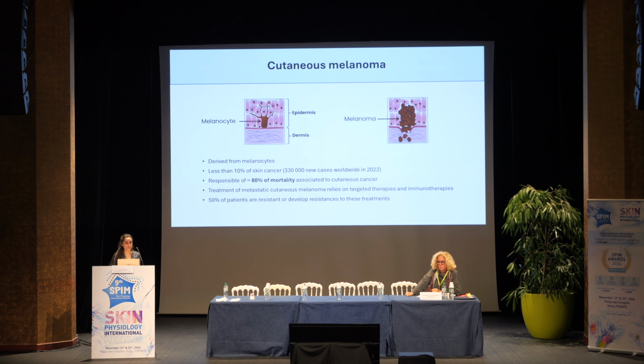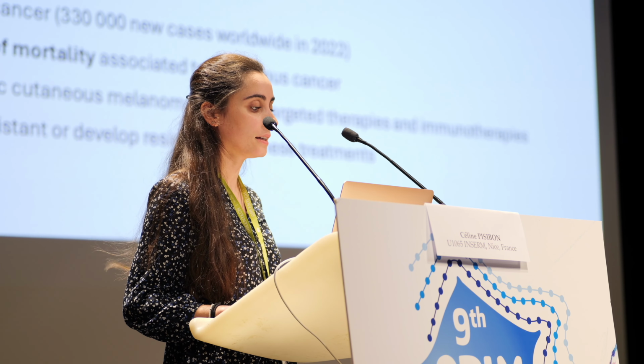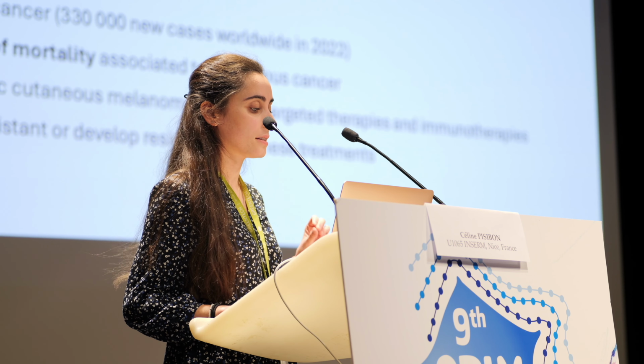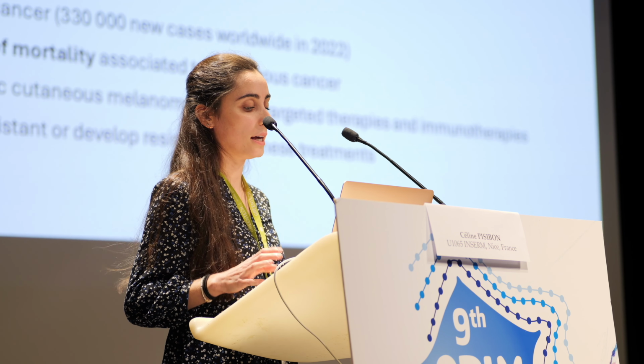So what about treatments? For cutaneous melanoma that is still localized, the treatment relies on surgery, but it's a cancer that evolves very rapidly. And for metastatic cutaneous melanoma patients, the treatment relies on targeted therapies and/or immunotherapies. But what you have to keep in mind is that 50% of patients are resistant or develop resistance to these treatments.